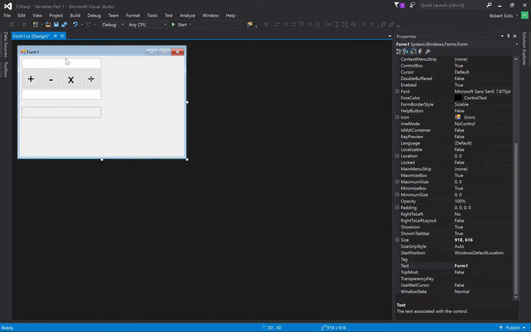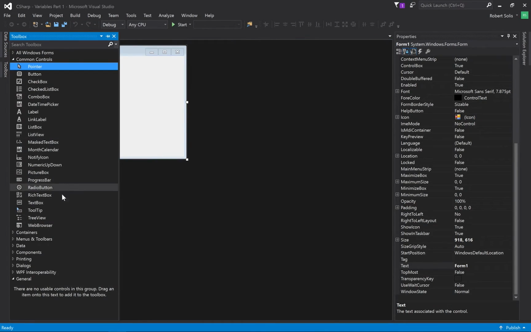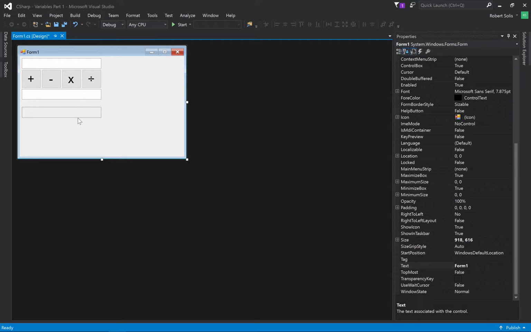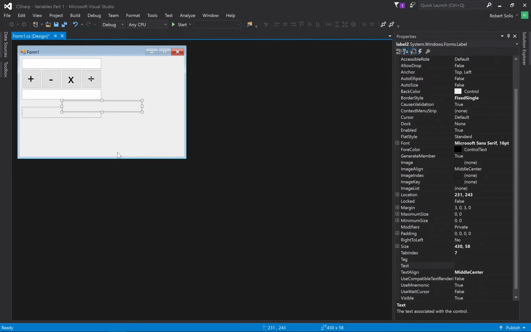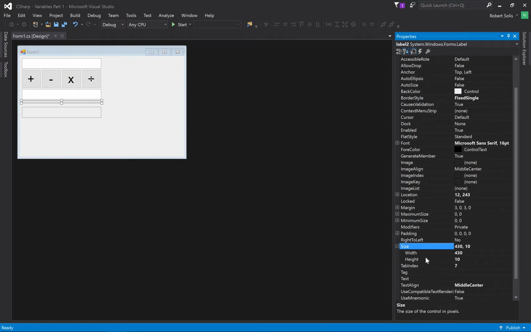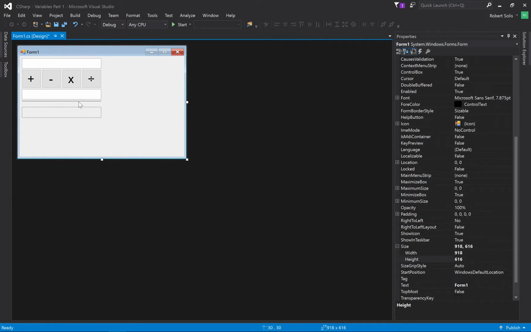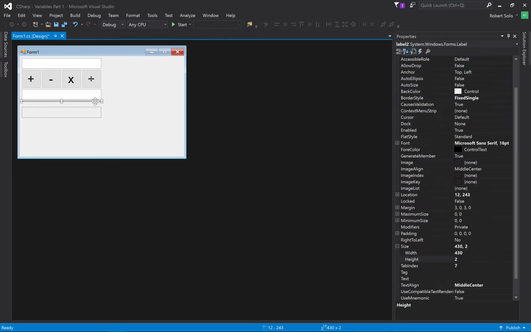Now, there really is no line. If you look over here in the toolbox, you don't see a line or drawing capability. So what I'll do is take this label and we'll do a little trick. I'm going to copy and paste this, and make it go all the way over here like this, all the way over here like this. I'm going to decrease the height, but you'll notice that I can only decrease it by so much. So I'll go over here to the size property for that label and change the height to 2 points. So I type in 2, and now you see that you have a nice line. I like that. So let me go ahead and carefully select just that line.